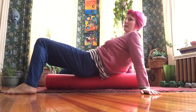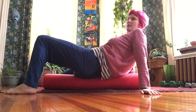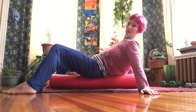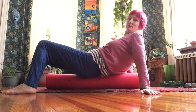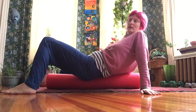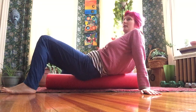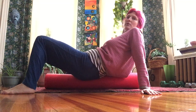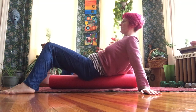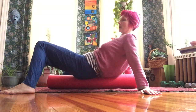Change in the body does not occur fast. If it does, either you're cheating using some kind of other substance maybe, or a knife, cutting or whatever. So if you're making changes that are happening quickly, you want to take time. Give it time. This is a time for time. We are in the great slowdown. So hopefully at some point in here, you give yourself some time to slow down.